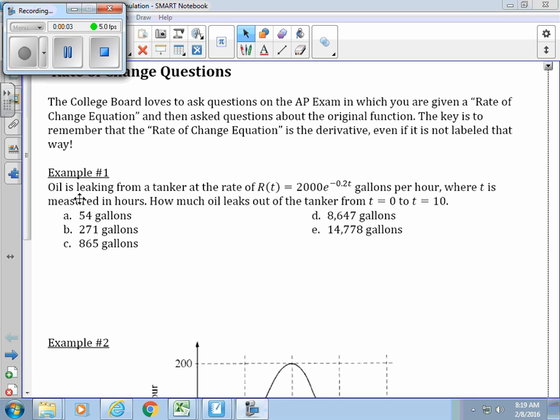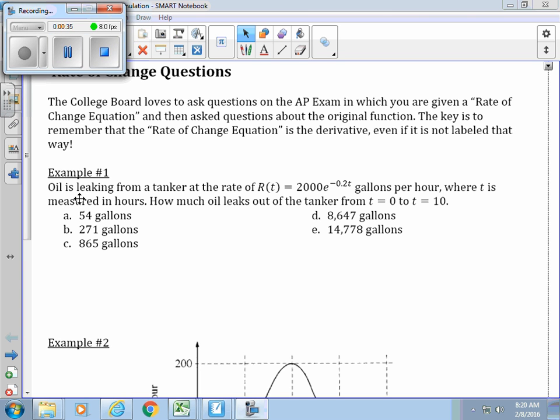This is something I've gotten a lot better at in my years of teaching. My first year teaching, I kind of blew this off as just another application of derivatives and was like, see, you can do this, and realized we needed to spend a whole day on this one type of application. It's rates of change. It's very similar to velocity, position, acceleration, except it's not velocity, position, acceleration. And so AP does really like these problems. They are very common on question number 1 on the AP open response.